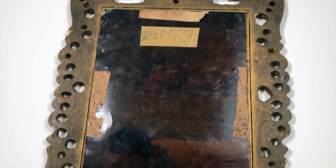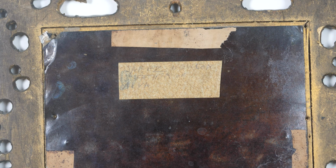Wow, look at all those water stains on the inside of this backing. Well, look at that. Handwritten note on the back. Looks like a name, but it's very difficult to make out. Well, y'all, after much examination, I took a photograph into Photoshop and adjusted the contrast to help me make it out slightly more legible. It looks like it says Jabez Newcom, father of Alva.